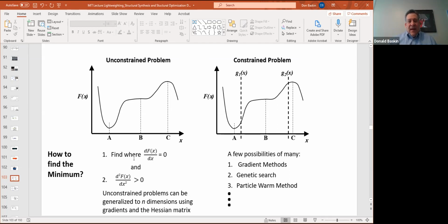So it may have seemed very abstract for you at the time, but now looking at this, you can kind of see maybe there's an application here. This method of taking the first derivative, setting it equal to zero, solving for the different x's that give you zero, and then taking the second derivative at each of those points, finding which one is concave up or concave down, you know, plus or minus, less than zero or greater than zero.